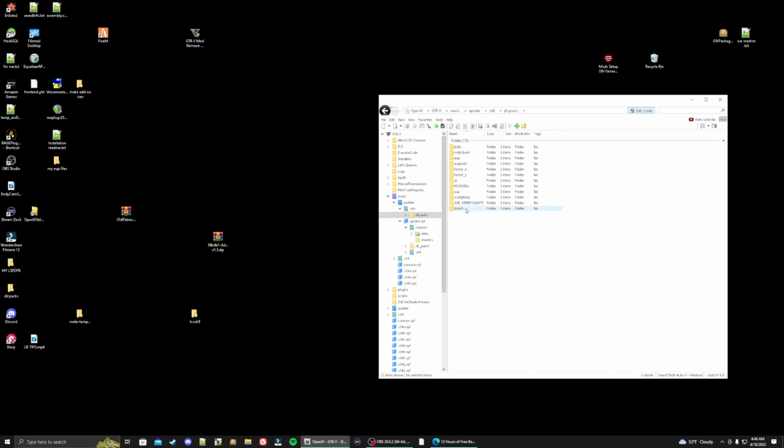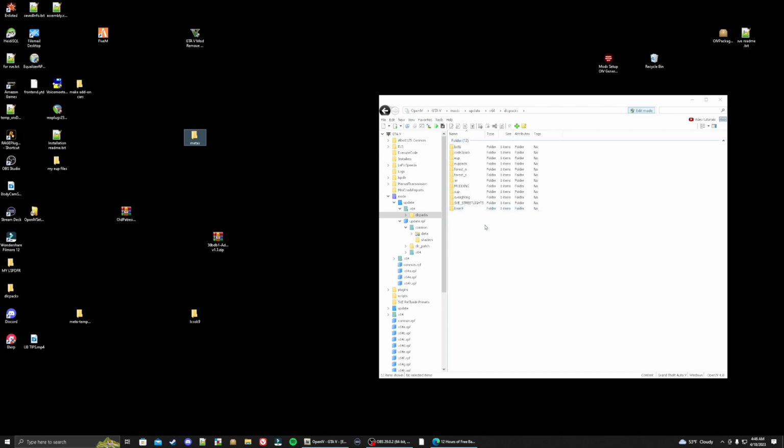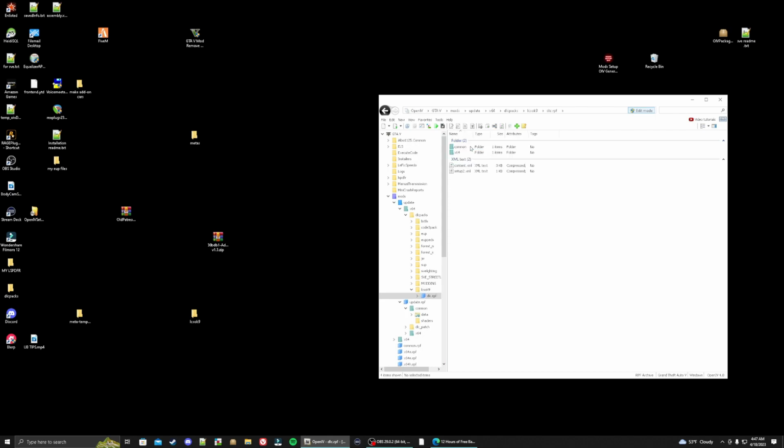Before we open this up, we're just going to make a folder here. We're going to name this metas. All we're doing here is grabbing the meta files. Then we're going to go back to our DLC pack and open up the LCSO K9 one that we made. We're going to go right here to where it says common, open up data. And all we need here is the vehicle meta.